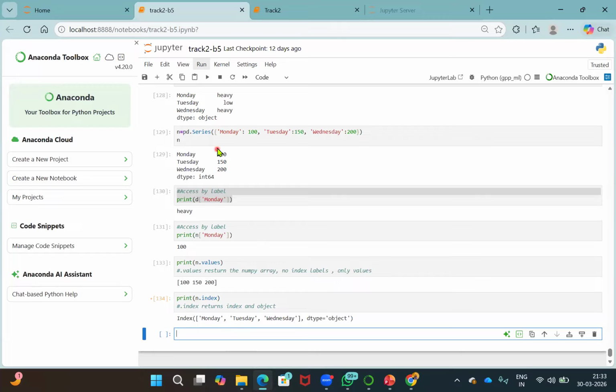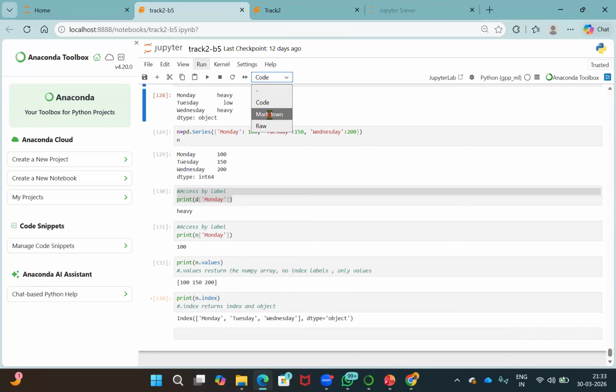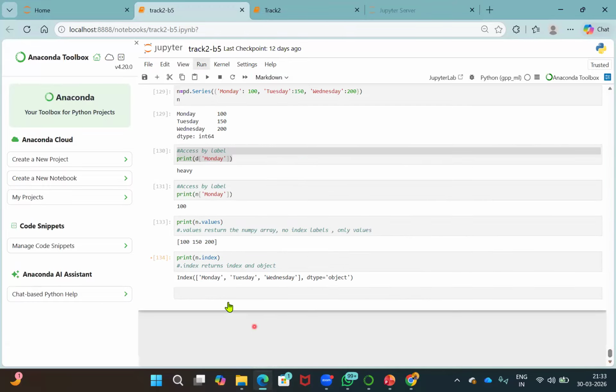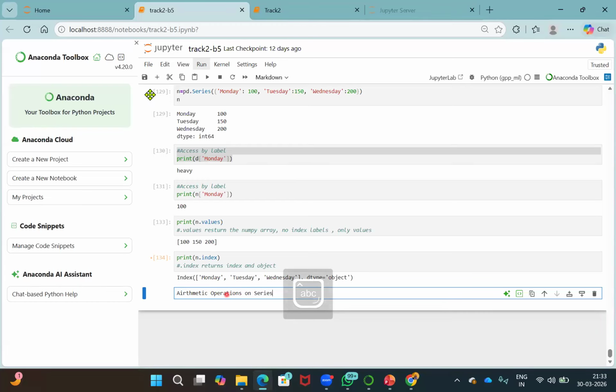In numpy we have discussed conditions and arithmetic. Let's see how we can do arithmetic operations on series.